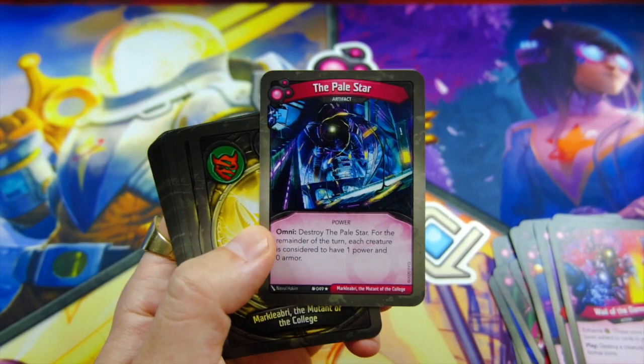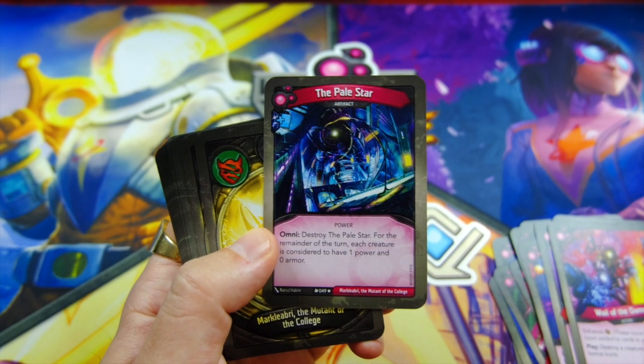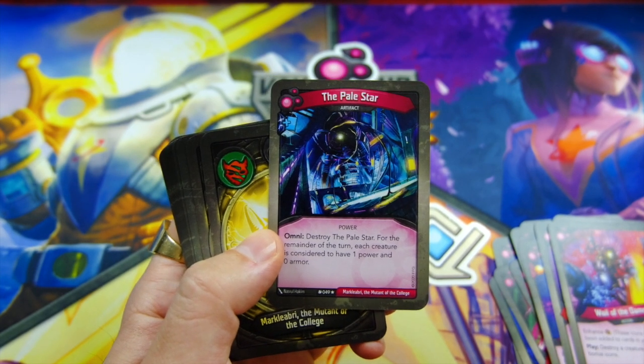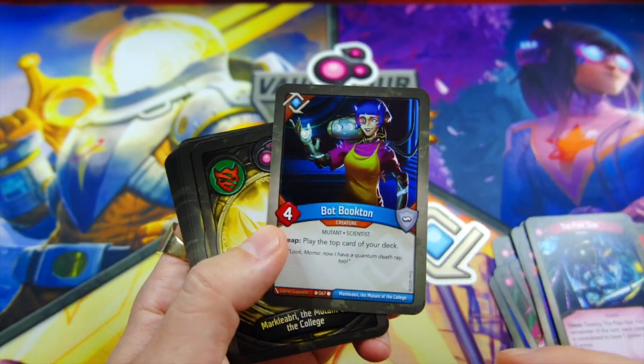I have not seen this one before, and it's got a draw pip. It says, destroy the Pale Star for the remainder of the turn. Each creature is considered to have 1 power and 0 armor. Very interesting. Now on to Logos.